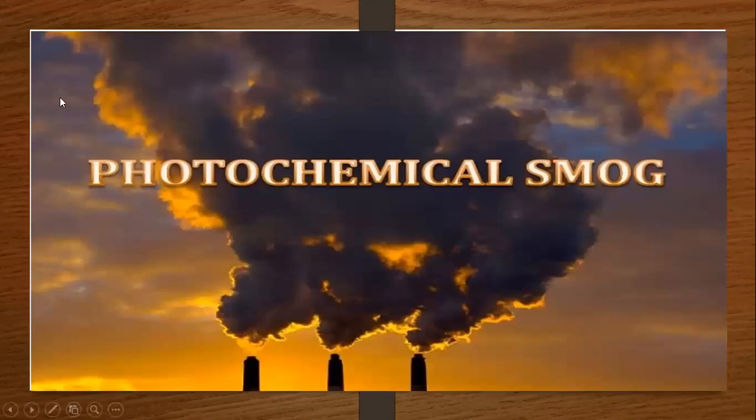Let's go through the first source of pollution, which is called photochemical smog. What is the meaning of the word photo? Photo comes from the sun. So these chemicals will interact with the sunlight to form new substances. So photo comes from the sun, and there is a relation between these chemicals and the sunlight. These are chemical substances or pollutants that are released into the atmosphere.